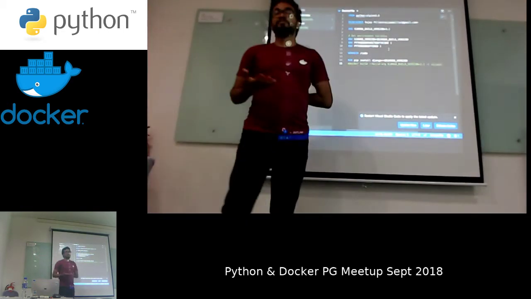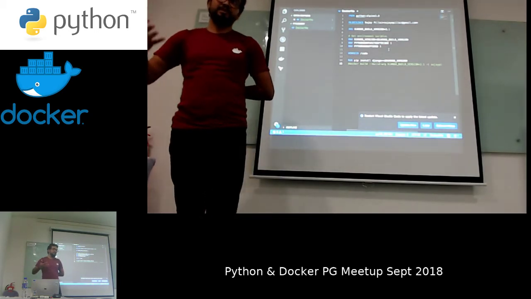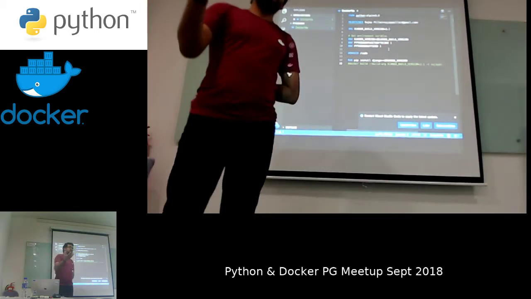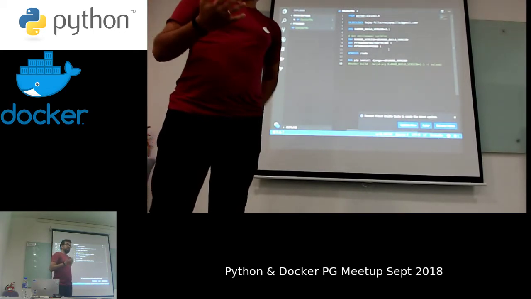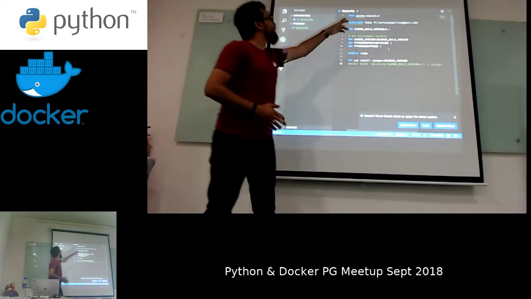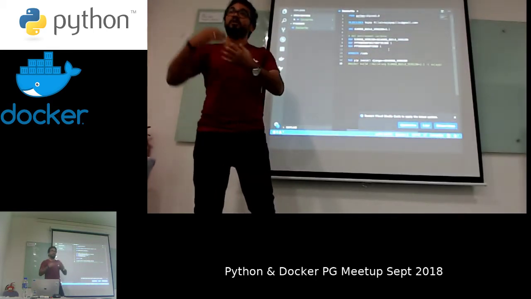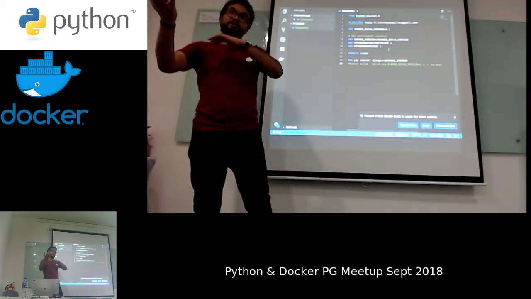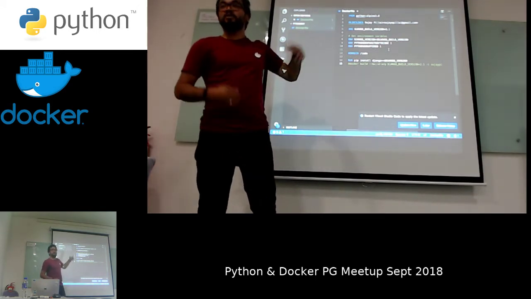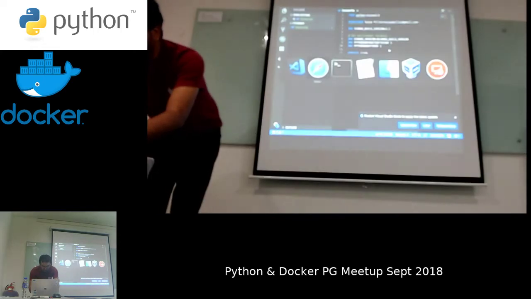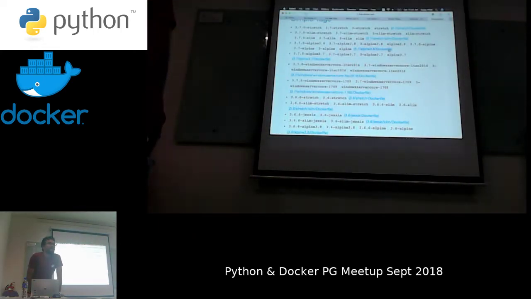Alpine 3.8, is it the standard one already, or is it the one that you prefer? So when I say Alpine 3.8, that is an Alpine-based image which has been released on Docker Hub. I'm just consuming that. There is already a Python image created using that image, so you can build by referencing another image. Like I am referencing Python Alpine 3.8. Alpine 3.8 is actually a Python image in Docker. Yes.